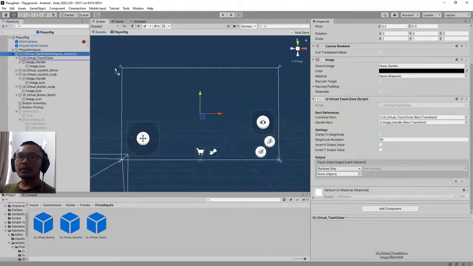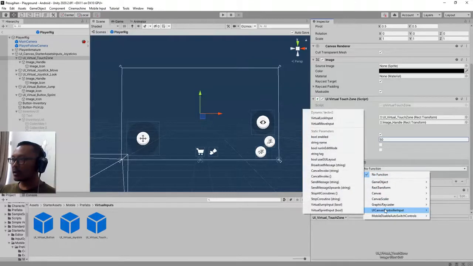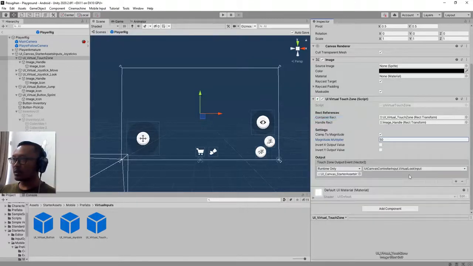For the output, I drag and drop this UI canvas starter assets input joystick, and I choose virtual look input, and that's all, it's done.